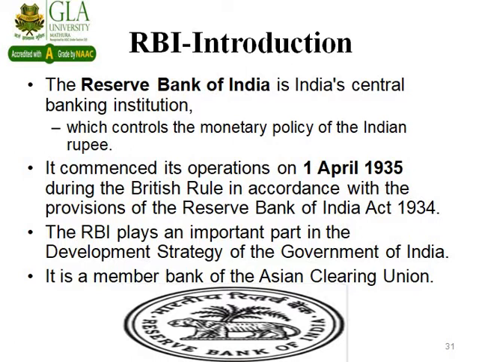It commenced its operation on 1st April 1935 during the British rule, with the provisions of the Reserve Bank of India Act 1934. So two important things with this line: it is governed by the Reserve Bank of India Act 1934, and it started its operation on 1st April 1935, just a year after this particular act, that is the RBI Act 1934. RBI plays a very important role not only in managing and regulating the entire banking industry in India, but also in the development strategy of the Government of India. It is also a member of the Asian Clearing Union.